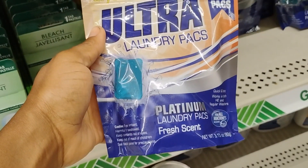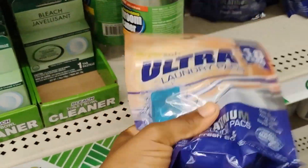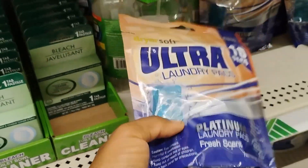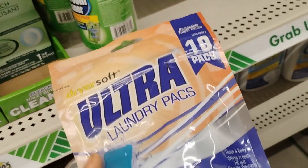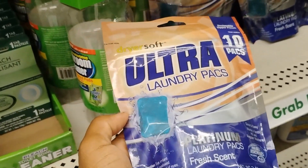One of the things I love about coming to Dollar Tree is I lose track of time. I'll be thinking I'm only here for eight minutes, then when I upload the video it's 20 minutes. Okay, so this right here — laundry packs, a Tide dupe. There are 10 in here for $1.25, fresh scent. Not bad at all.